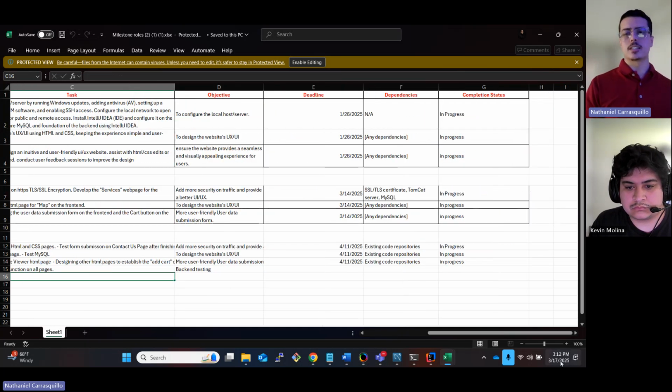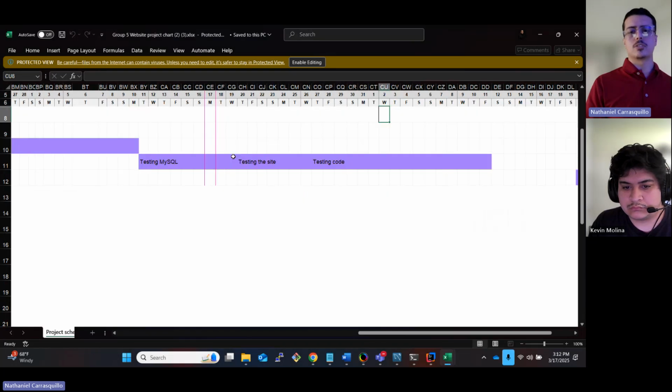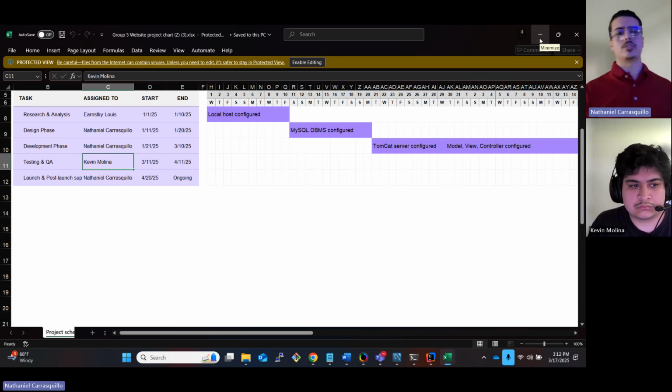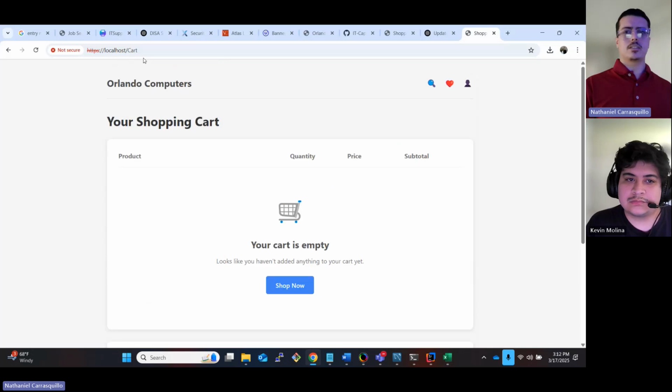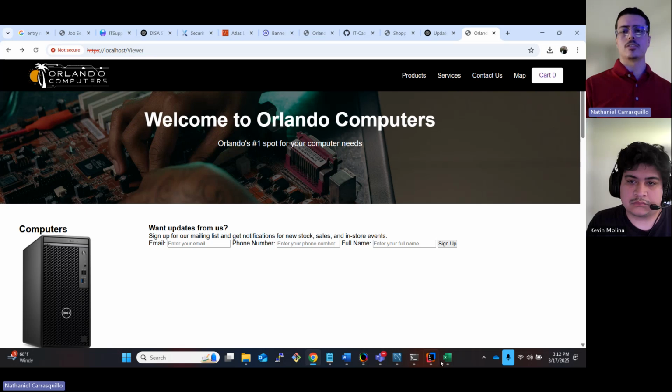This milestone will be done next month on the 11th, since right now we are currently in the testing phase. So if we go back to our Gantt chart, this is where we're at. 311 ends 411, April 11th. And it looks like you're assigned to that. So it would be good, Kevin, if you could just keep tabs on the guys so that they can submit their work in time. Okay. Aside from that, everything here is functioning the right way, and there aren't any issues at all.